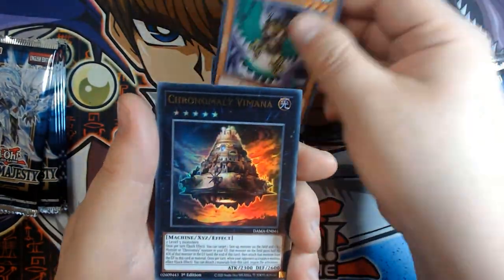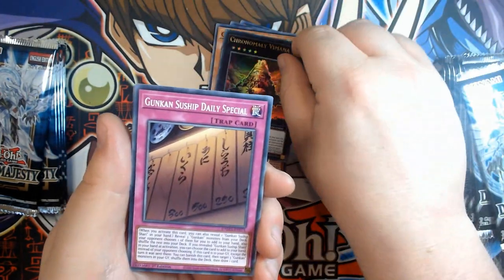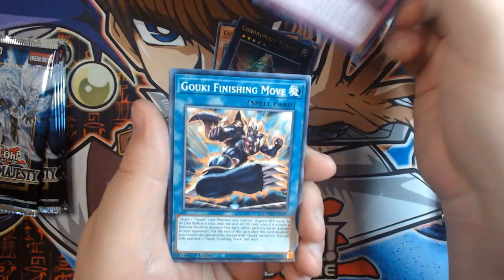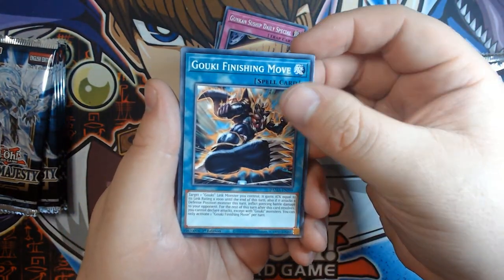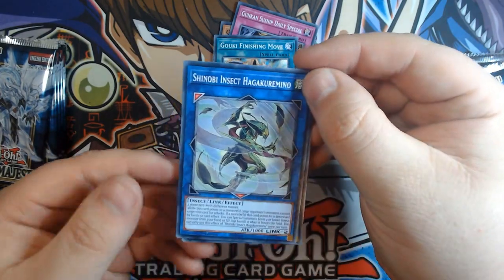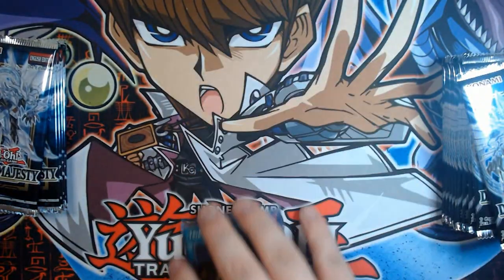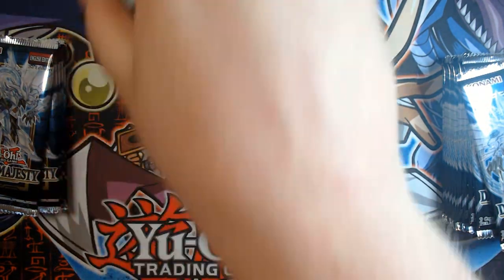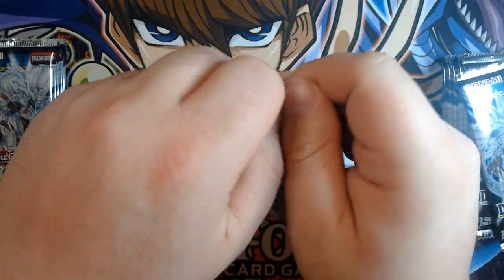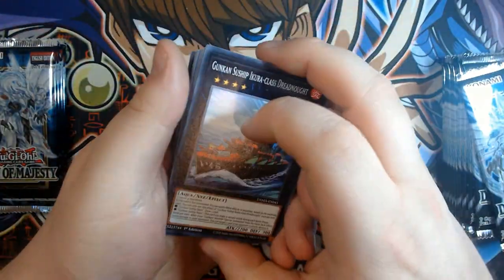Gusto Vadir. Chronomaly Vimana. I really wasn't expecting to see Chronomaly cards in here. Kind of cool. Gunkan Suship Daily Special. Goki Finishing Move. Nice. Goki support. Shinobi Insect Haga Kuramino. Triamid Loading. Man, we're getting all kinds of support for other archetypes in here. Triamids, Suship, Chronomaly, all kinds. Absolutely insane. We've got a bit of everything for everyone. This is always nice, right?